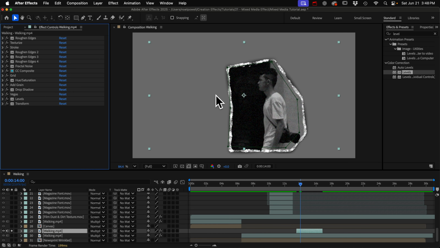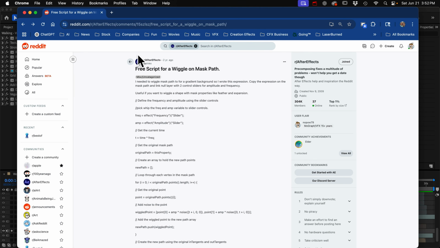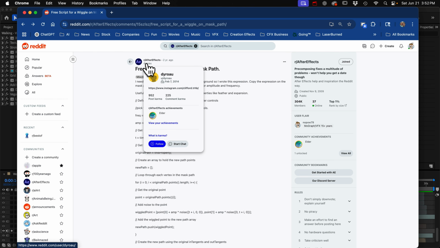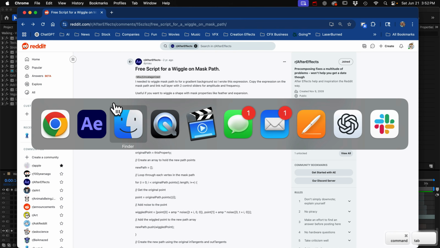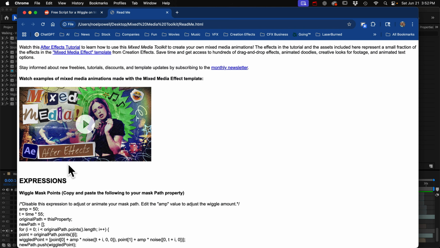Okay, and there is one more thing we can do. I want this path to wiggle, and we're not working with shape layers anymore, so we can't add that wiggle paths effect. And there's an expression that I found online, written by someone smarter than me. This is it. Anyway, it works perfectly. And I've included it in the README file in your download.